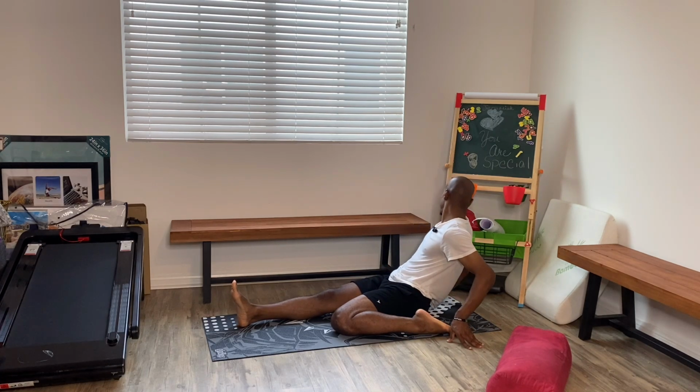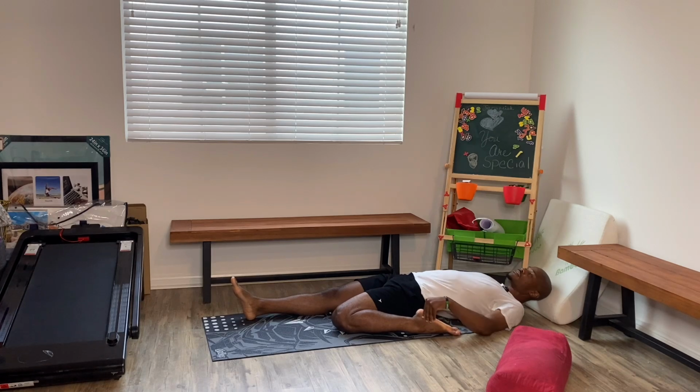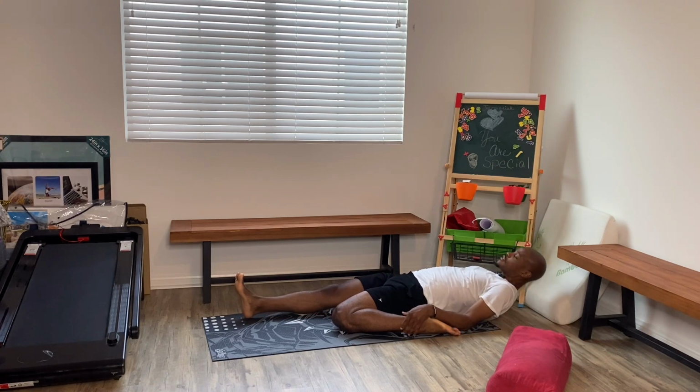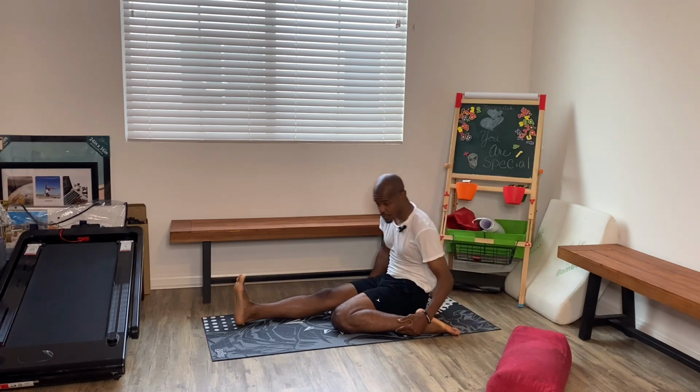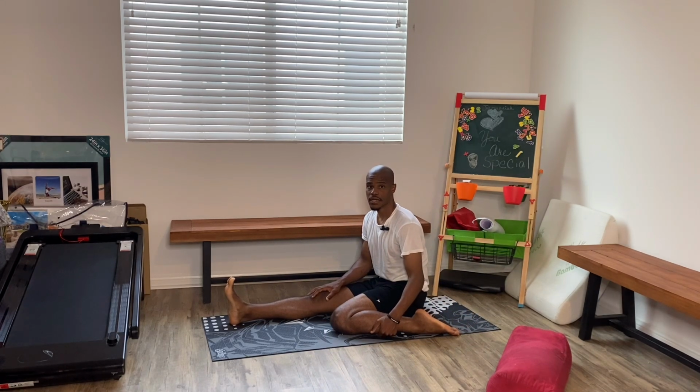Once again, don't bust your head on whatever's behind you. Get into the space. Oh, happens to be a pillow here. Chilling out for 5. Intense stretch here. 4, 3, 2, 1. Oh, that feels good. Things are looking up. Oh, and then we're going to come forward. Oh, good job. Good job.